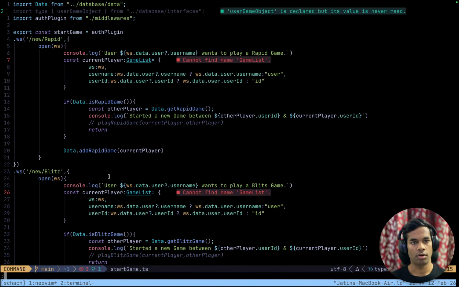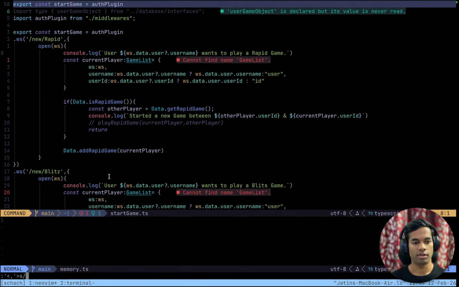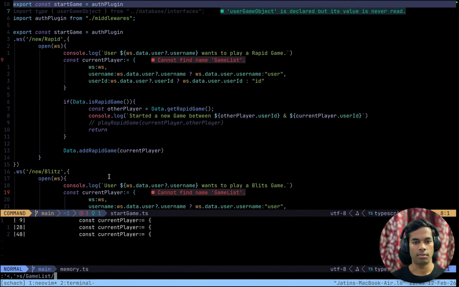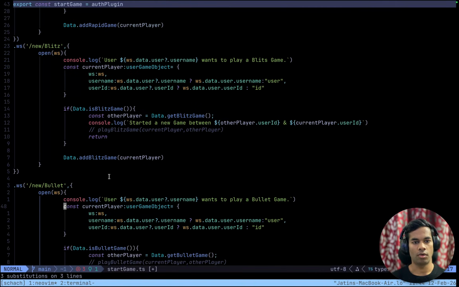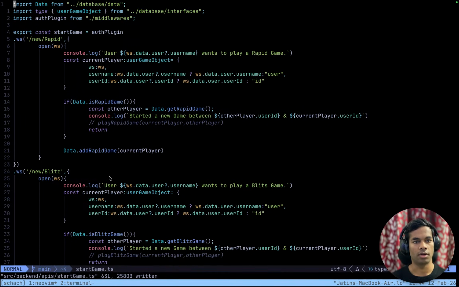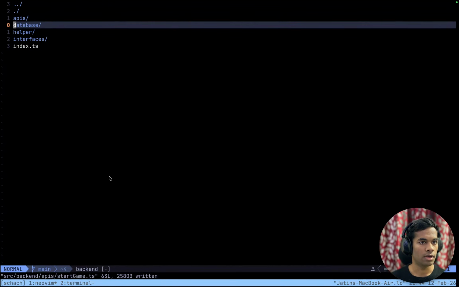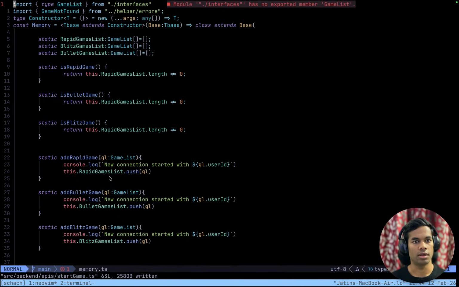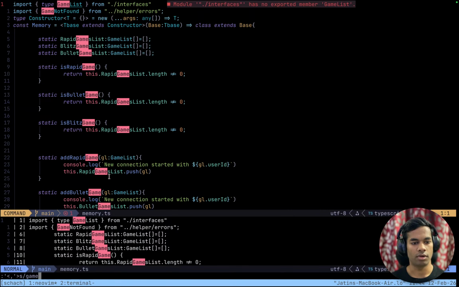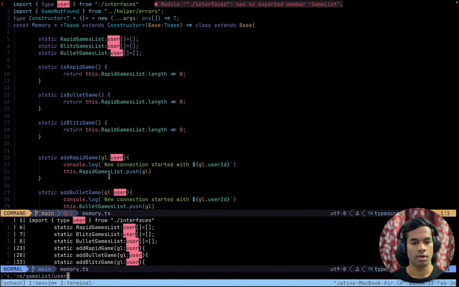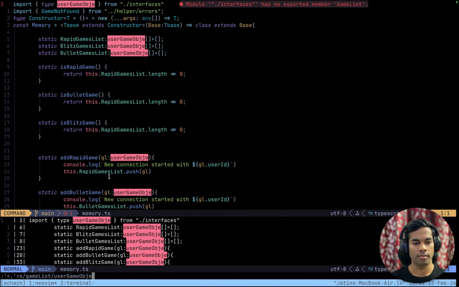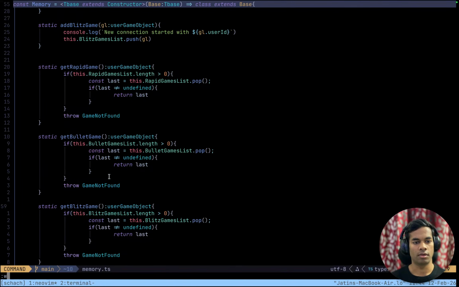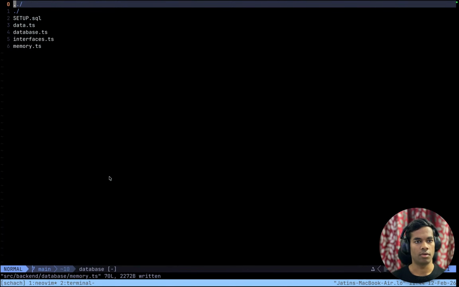User game object being imported, declared but never used. Yep, substitute game list with user game object, and we are good here. And memory also, yeah, substitute game list with user game object, and we are good to go.